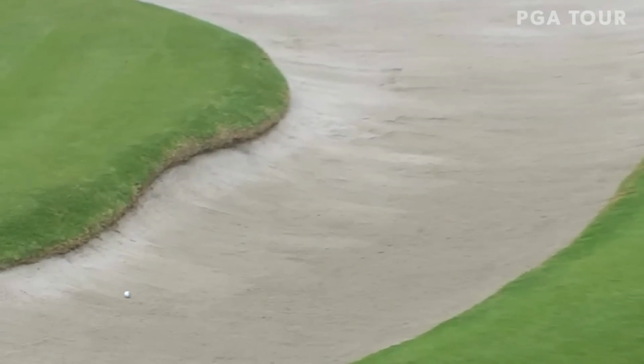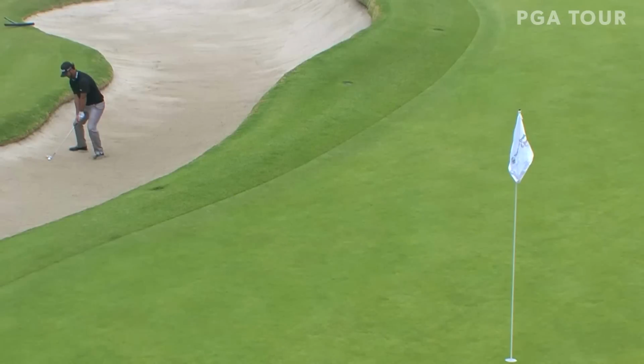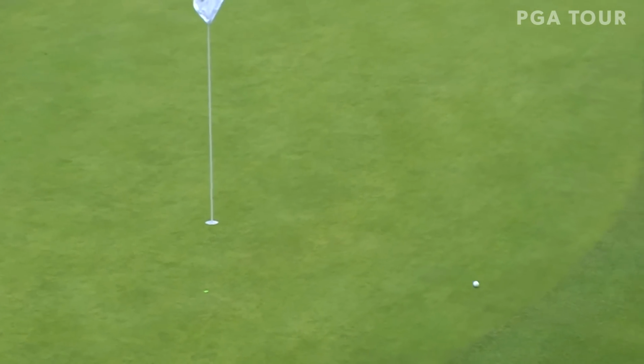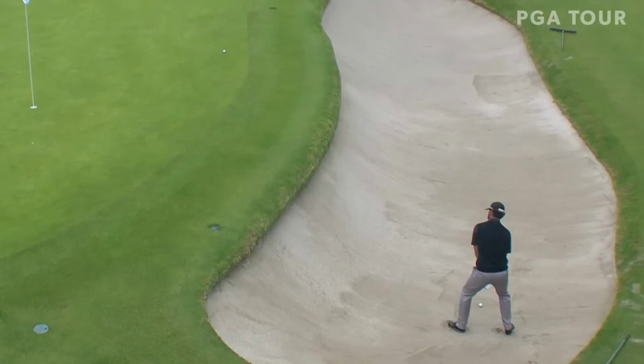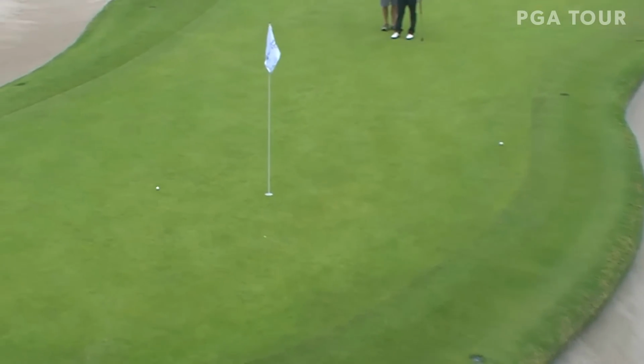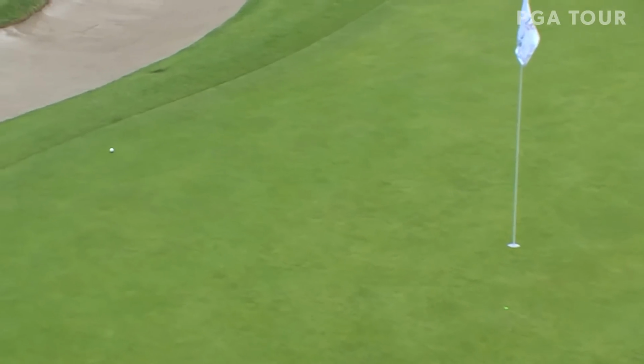Now you're really busy. Third shot. Straight downhill. You see it catch the downslope, kicked it forward, took all the spin off it. As Bill Kratzer would say, this is a one-man tennis match at the moment. Fourth shot. It's going to run. May not stay on the green either. Oh boy, we've got serious issues now. At least that one's going to be on the upslope.